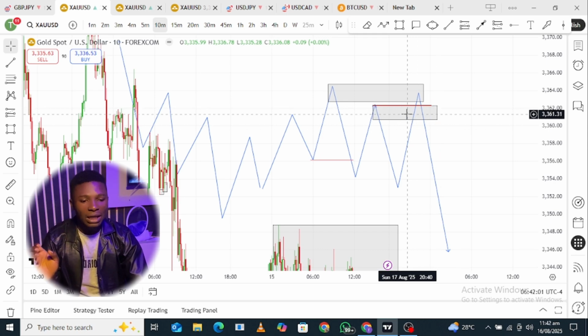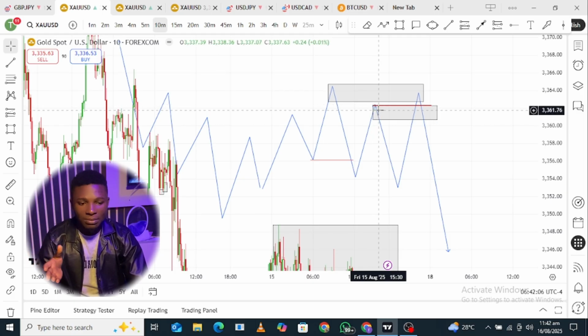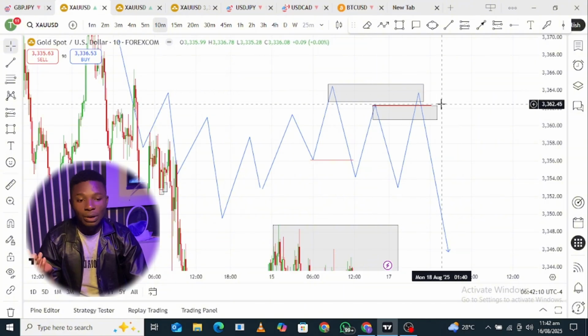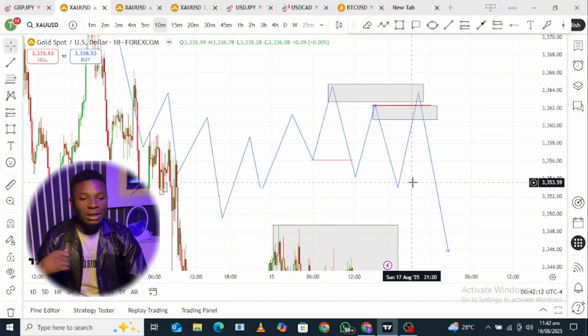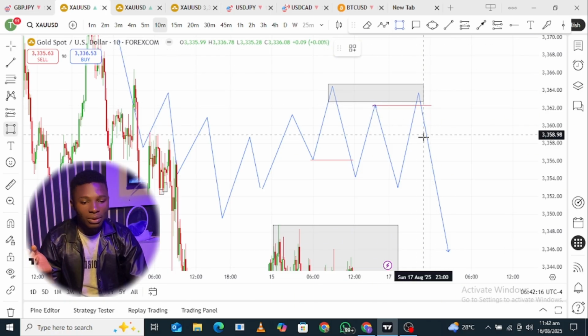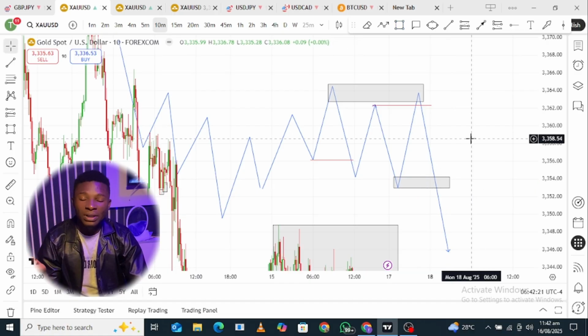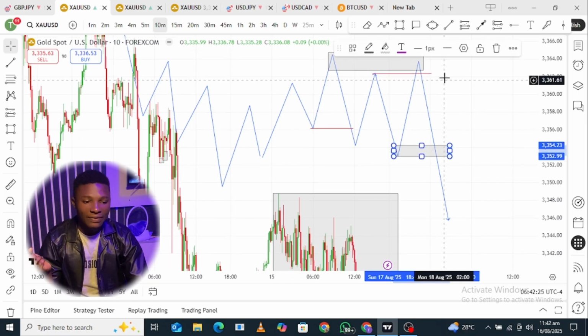So many people are going to say, oh, price ended up taking out this particular high, price stopped them out, like some SMC traders using supply and demand zones. Price ends up taking them out. They say, okay, price is no longer going in the bearish direction, the price is going in the bullish direction. So they will end up using this particular order block right here to buy the market all over again, and the price will keep on stopping them out. Do you understand that? So this is actually the second way we identify a reorder block.